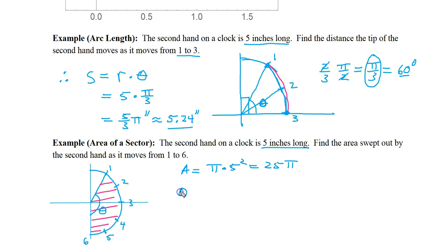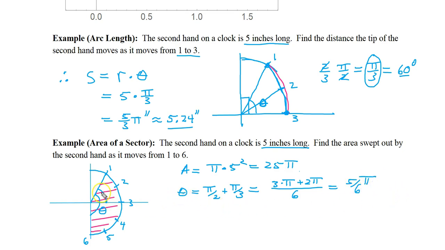We see that that angle theta is going to be pi over 2 plus the angle from here to here, which is going to be pi over 3. We had that pictured up here earlier. So theta is going to be pi over 2 plus pi over 3. Just simplifying this, finding a common denominator, or cross multiplying, 3 times pi plus 2 times pi divided by 2 times 3. That's going to be 5/6 pi.